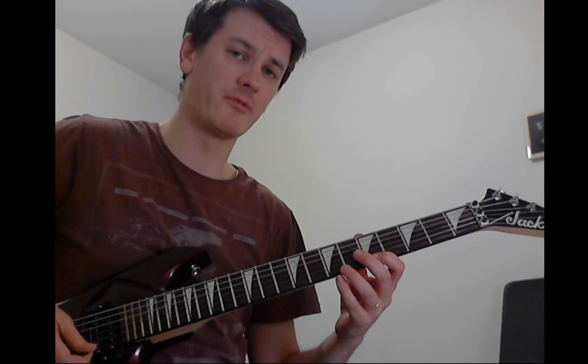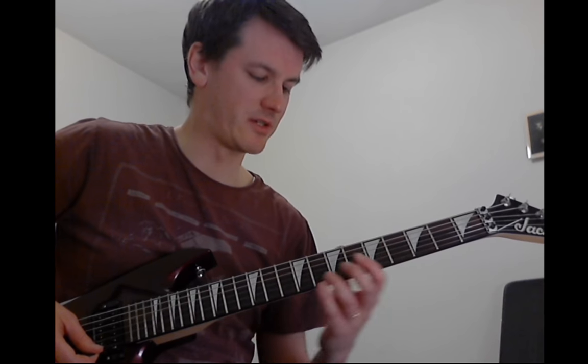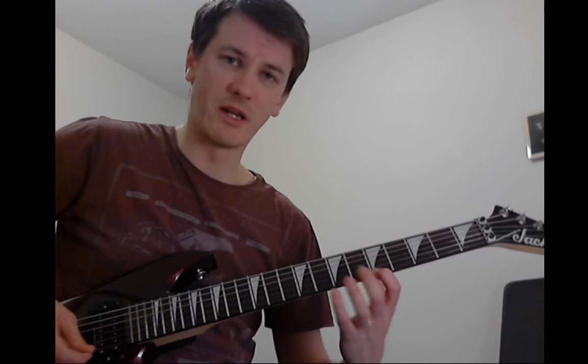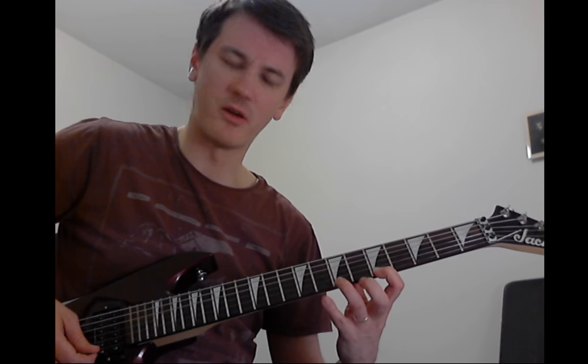And we're then ready for the very last section of the song, which is kind of like a supercharged version of the two sets of five we've just done there. I'm not sure how many there are, we'll have to count as we go here. You're on five already, don't move, keep your hand in the same position. Put your ring finger and your pinky finger on 7 and 8.